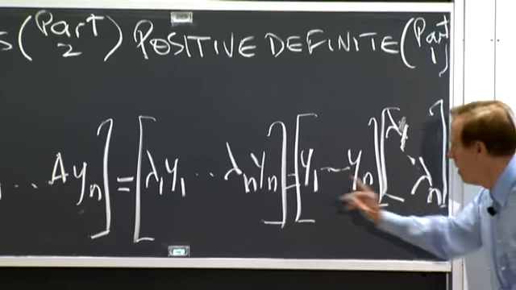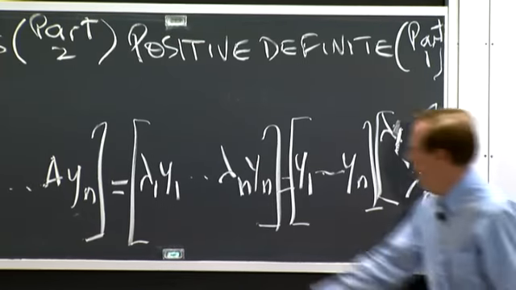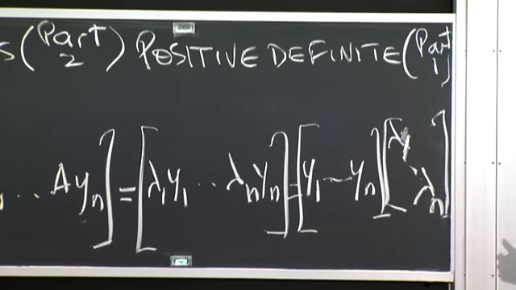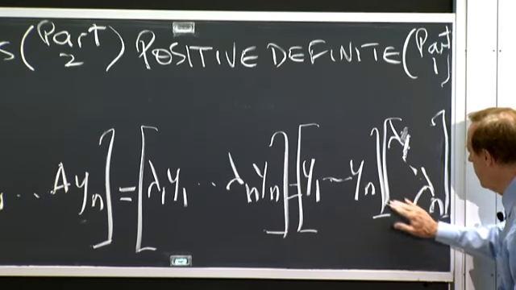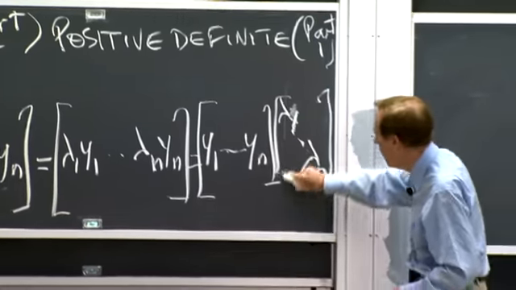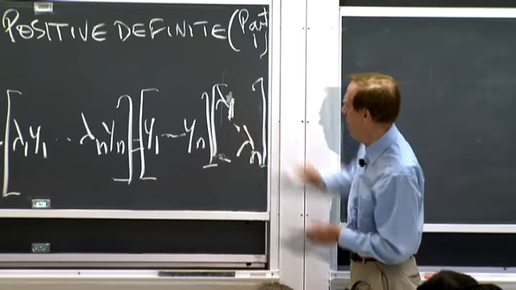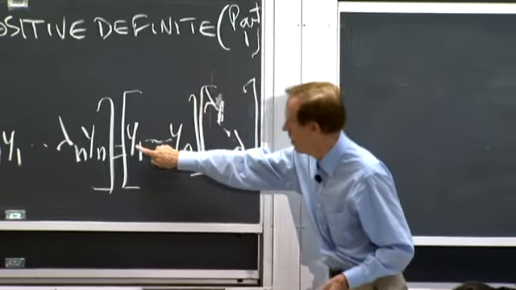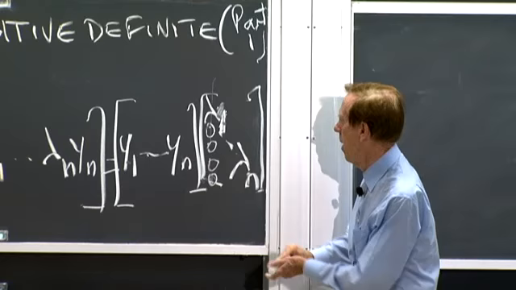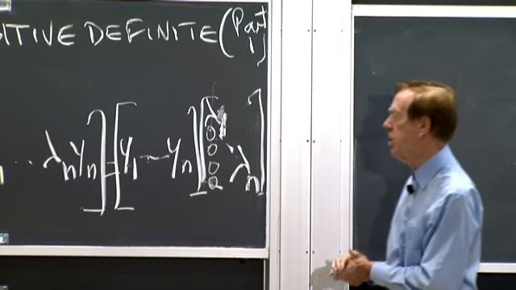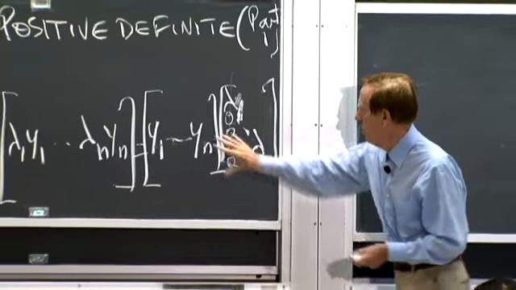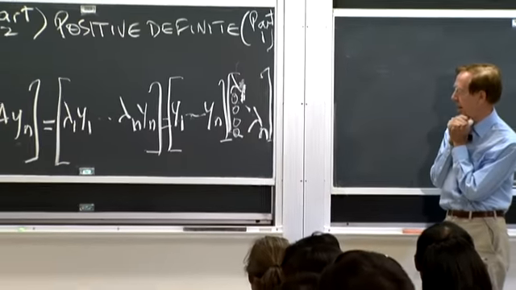So let's just look at that very last step here. Here I had the first column was lambda 1 times y1. I just want to see, did I get that right? If I'm looking at the first column, where that lambda 1 is sitting, it's going to multiply y1 and it'll be all zeros below. So I'll have none of the other eigenvectors. So I'll have lambda 1 y1, just what I want.